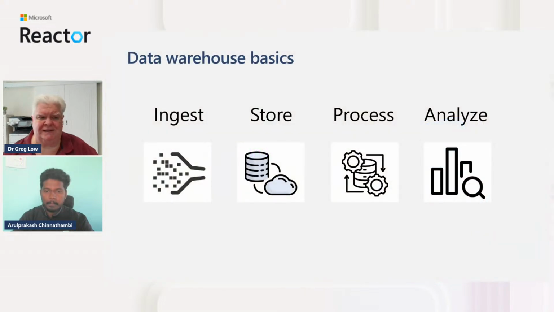So the general process here is that we look at ingesting data. This is moving data that's coming from source systems. There are a number of different ways we can do this, including mirroring, which is part of the Fabric structure as well. We look at how that's stored. This is how we're going to store the data in a way that it's suitable for analytics. The processing step is the transformation that puts the data in a format where we're able to do some analysis over the top of it. And finally, of course, there's analyzing the data.